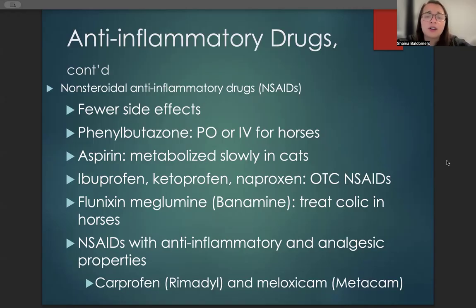And if you're ever unsure, make sure to ask the veterinarian you're working under. If you ever have any questions about that, they'll answer any that you have and be able to get it at a formulation that's safe. But rule of thumb is, even though it might be a medication you can get at the drugstore, human meds really should not be given to animals because of the risk of additives.